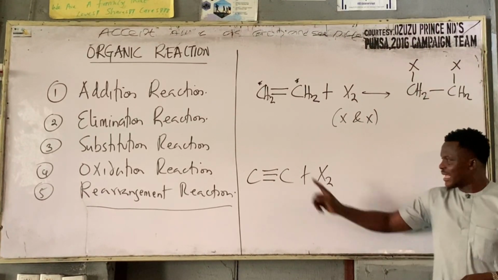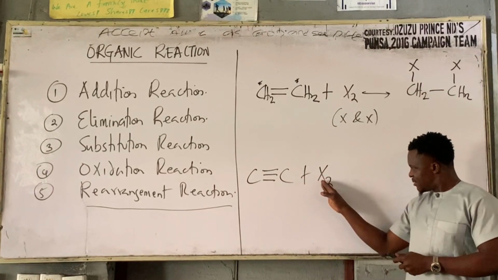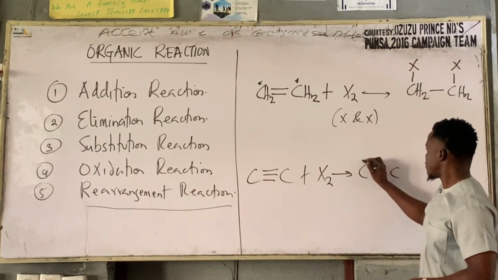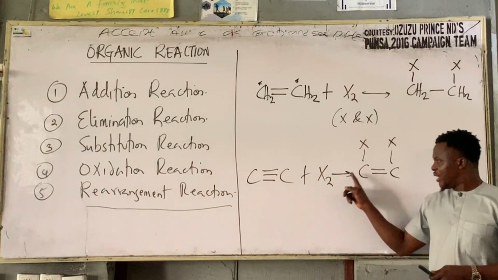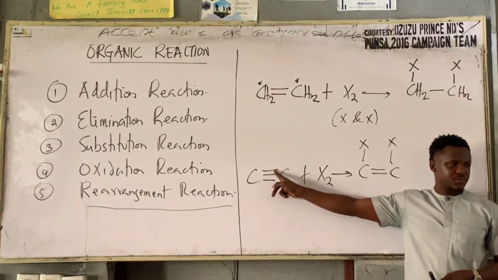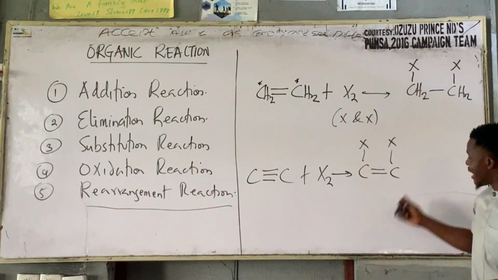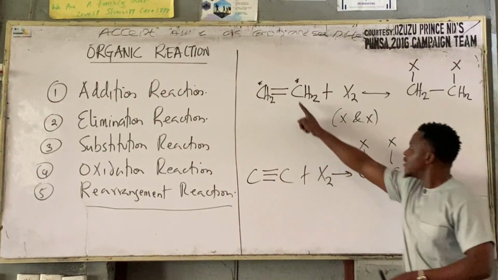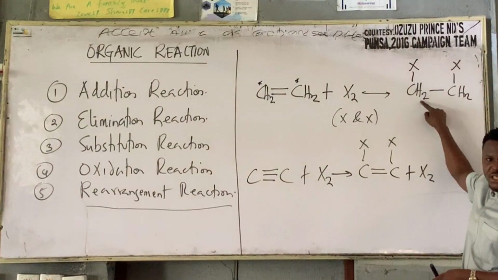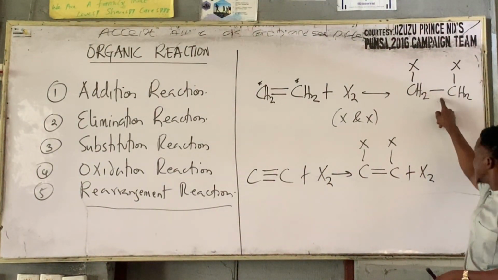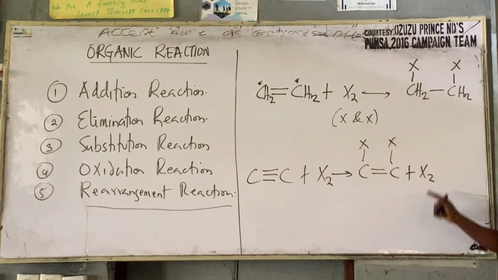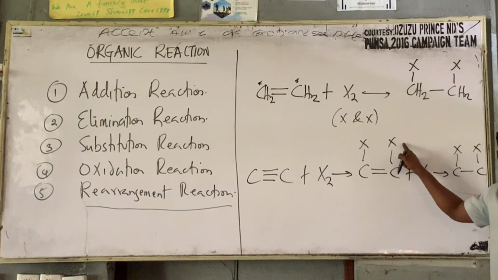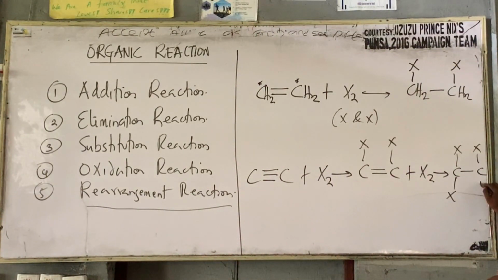Now, what if they give us a triple bond? I'm going to do the same thing. I take in one bond at a time. This guy is two atoms, is it not so? So I'll come here, and for me to add this guy, I must break one of the bonds. If I must add another one, I'll now break the remaining one. But you cannot break all; there must be at least one bond between these two guys, holding the two atoms together. Right? This is sigma bond. This guy is pi. Pi is very weak. If I add another guy here, this was already here, this one is there. So when you break out this guy, you now add this.